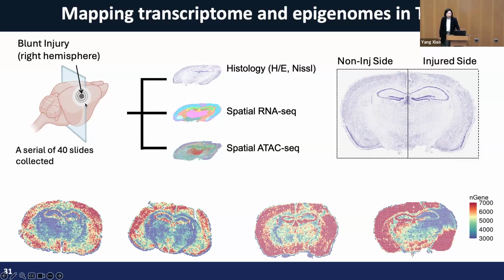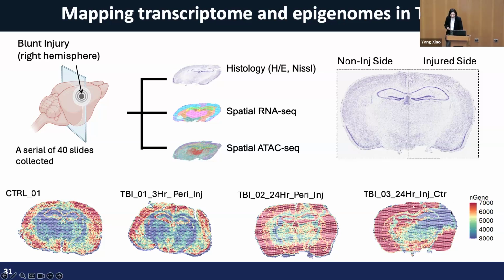And the last TBI sample is the most severe one, the injury center, where you can already see the force makes a difference, so a different number of genes are expressed. The injury side is on the right-hand side. You could see here, just for gene expression number, they're not very different in the first 3, but in the injury center one, a lot of the cells are stopping their gene expression and much fewer genes can be detected along the trajectory of the injury.